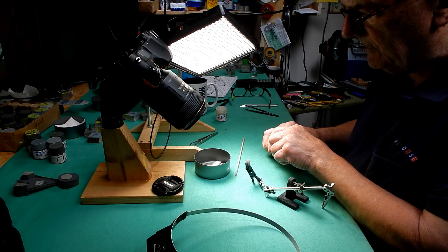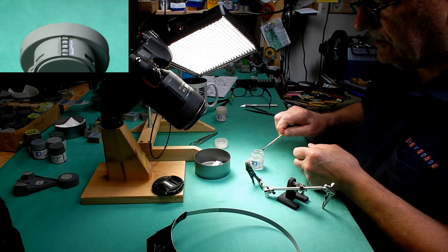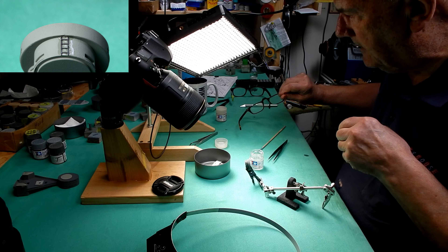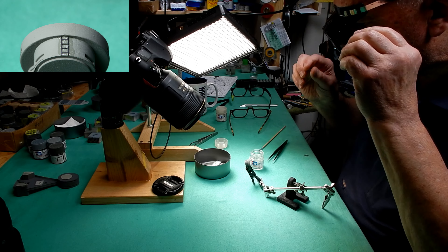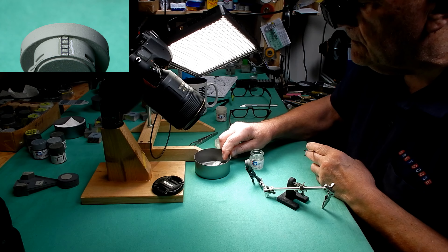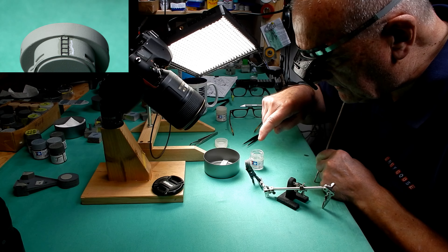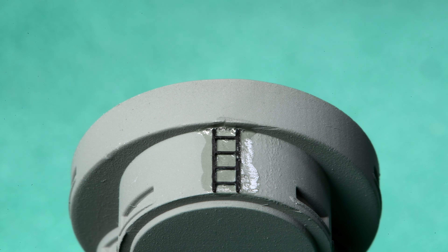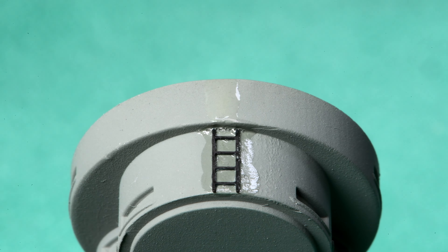Let's try not to bump anything out of alignment. I've got my little brush all cleaned up and I'll get myself lined up properly with my extra strong eyes. I've turned everything around 90 degrees because I want to be able to line the little ladder up with the larger one — it was crossways to me before. I'll do everything the same way as before and put a layer of clear on there.